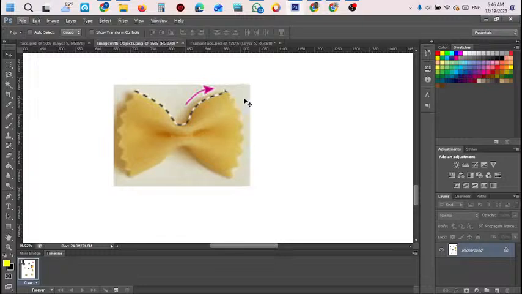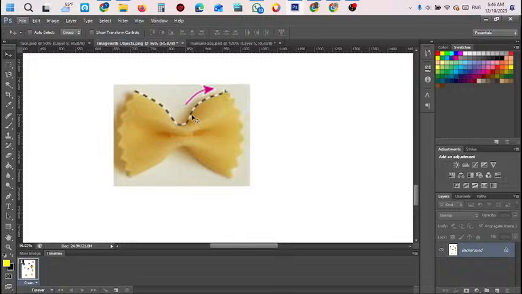Now I am going to select this bow by using the lasso tool. So for the curves we will use the basic lasso tool, and for the straight lines here we use the polygonal lasso tool.